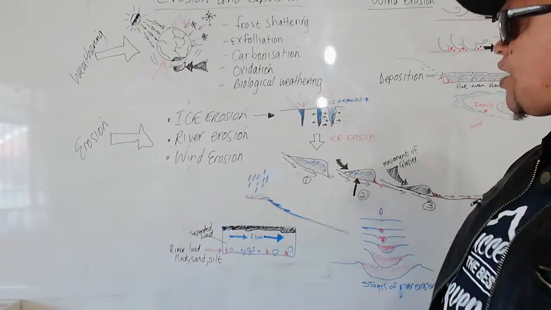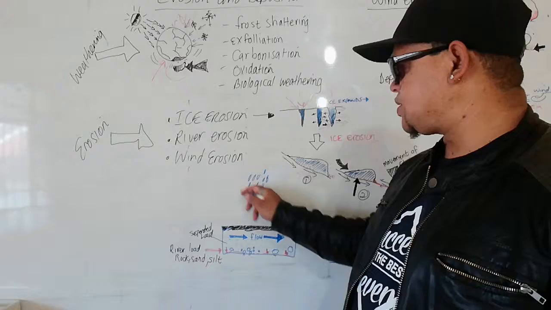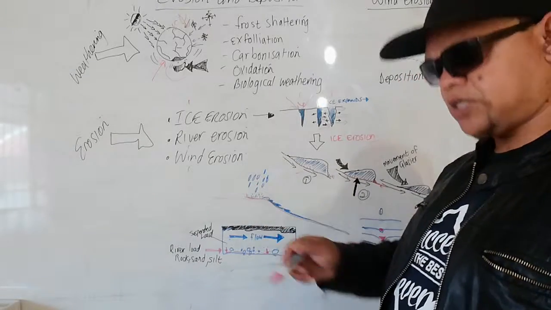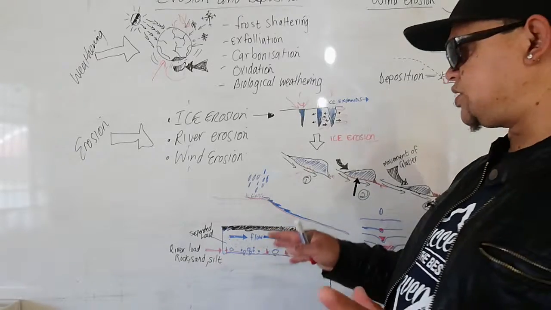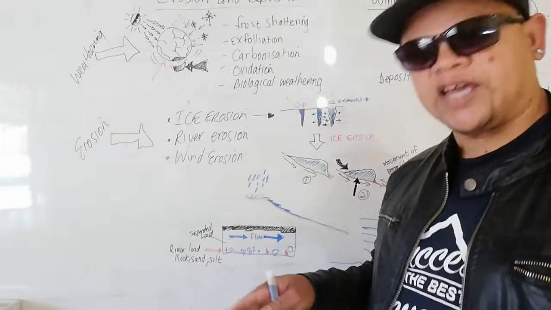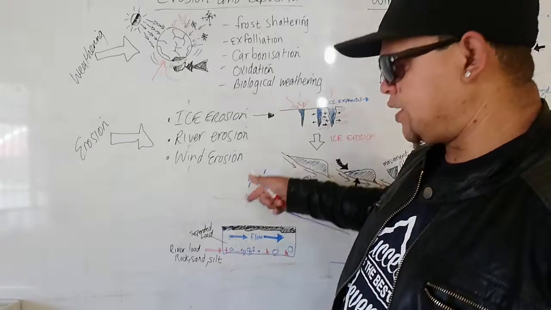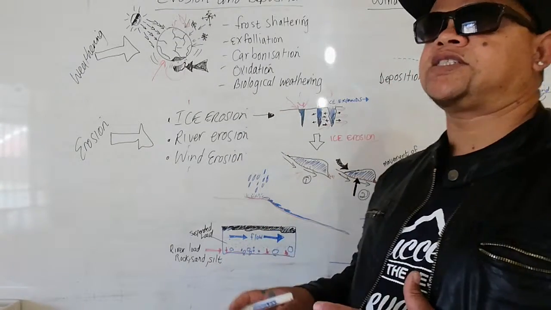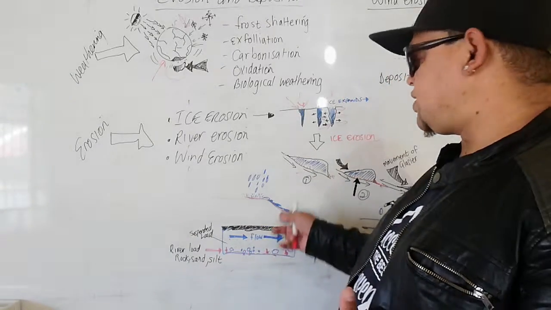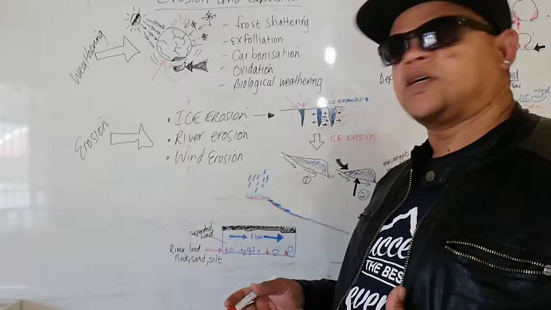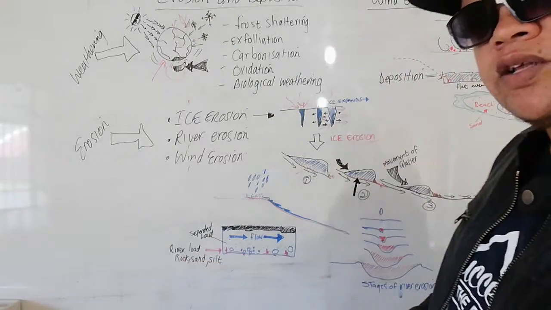With river erosion, down here we have raindrops falling onto a flat surface, and eventually the water will start running in a direction where it can run. With the buildup of the water, as it runs, it has a speed and a velocity, right? With that velocity, it starts digging into the soil, into the topsoil.